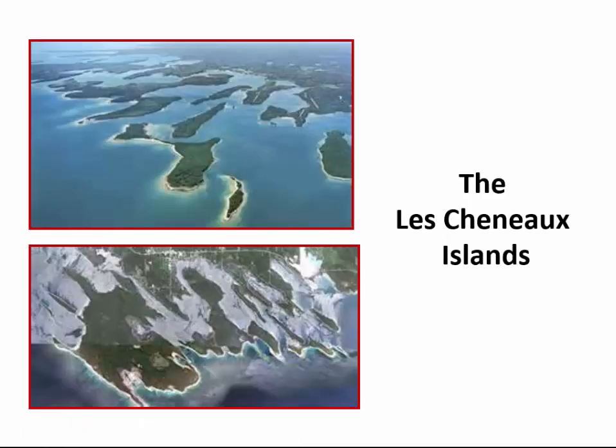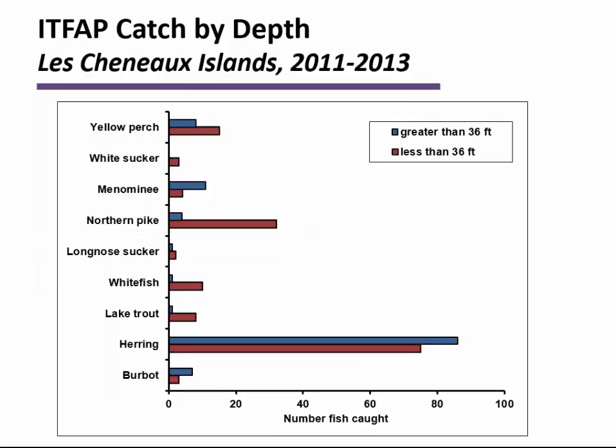Now what I want to do is talk about the dynamics or parts of the biology of these species at each of the three sites, and it's just little snippets of data that I have. So in the Les Cheneaux Islands, we conducted studies here in 2011, 12, and 13 to evaluate putting a fishery in this area. Our regulations say that our fishermen cannot fish small mesh gillnets in less than 6 fathoms of water from October 15th to November 15th.